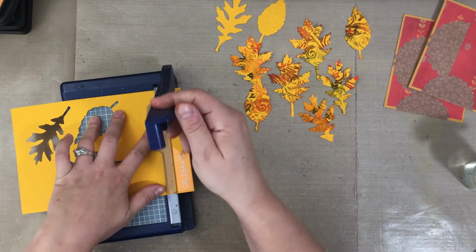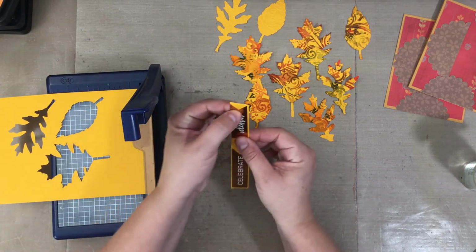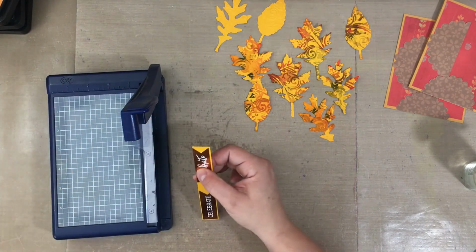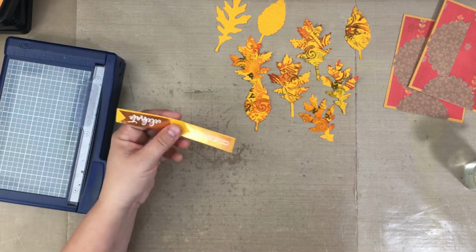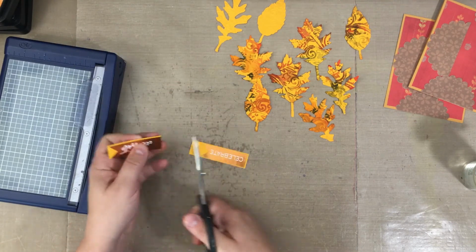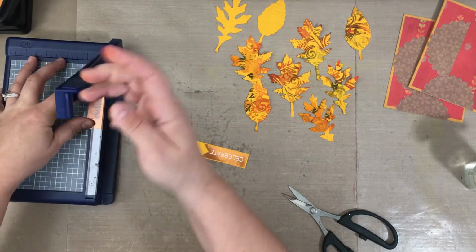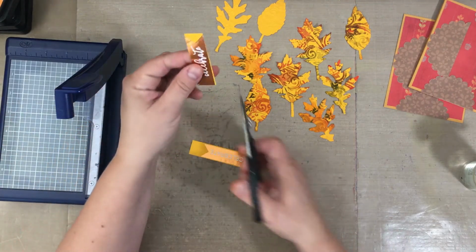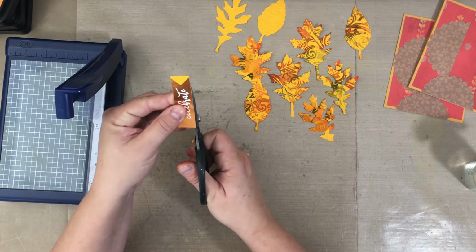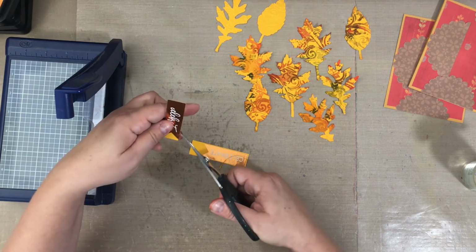Let's see here. Carefully. Okay, very good. And I can go in with scissors and cut the rest out, just like this. Okay, let's see if I can get this piece to go perfect. Wouldn't that be nice? Almost. Sometimes my paper trimmer just likes to cut on an angle. Isn't that funny? I know you kind of have to push against one side.